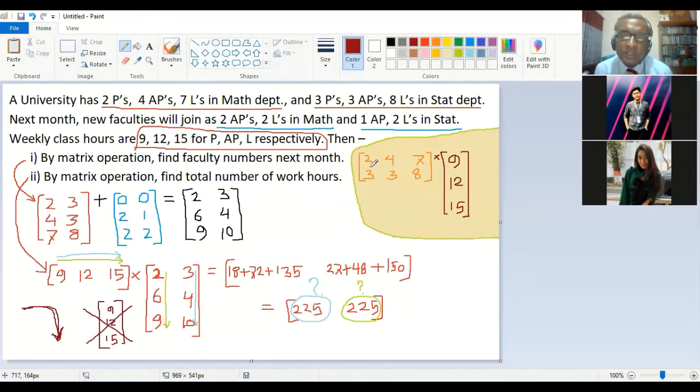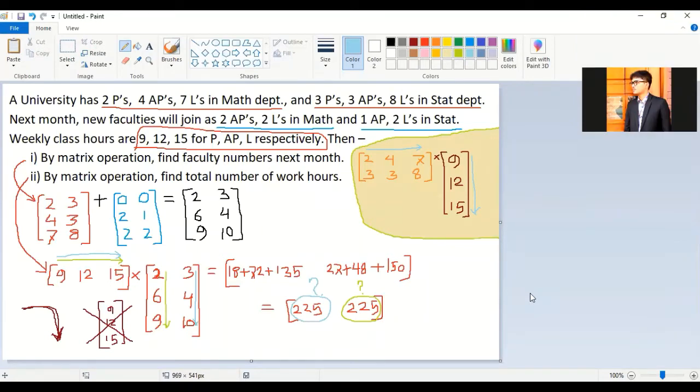In the yellow part, if the first matrix is written with two rows for two departments, then we have to write our matrix as a column so that we can do the calculation here. It will go like this, and then come down and go like this, so the calculation will be possible. While doing multiplication we have to maintain the multiplication rules and write in a way that the multiplication can be done. Yes, that is my point.